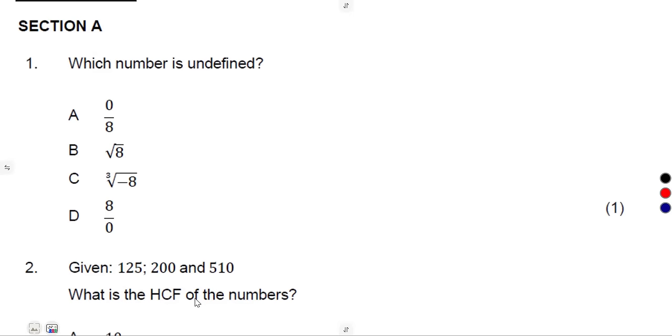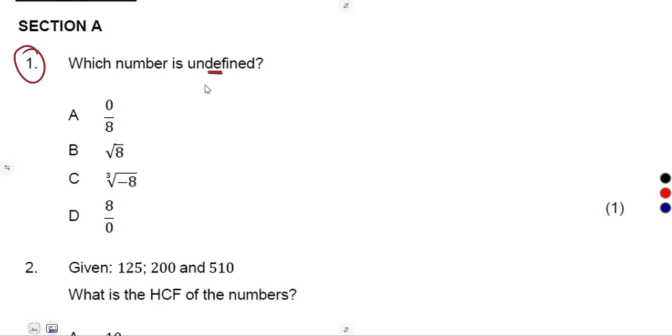So section A had a lot of questions, as we do understand. For the basic part of our revision, we are going to work out each and every question of the question paper that we are having. So that was our section A. Question number 1.